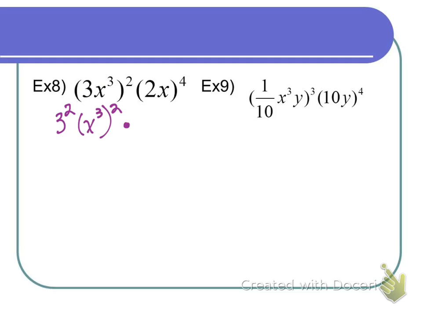Then we have to deal with the second set of parentheses. Inside that parentheses, we've got a 2, and we have an x, and both of those are getting which power? The 4th power. Okay, again, you can put multiplication signs in between all of them if you want to. We've got to start simplifying this a little bit at a time. Before we start doing that, do we have any questions about how we built this part of it?